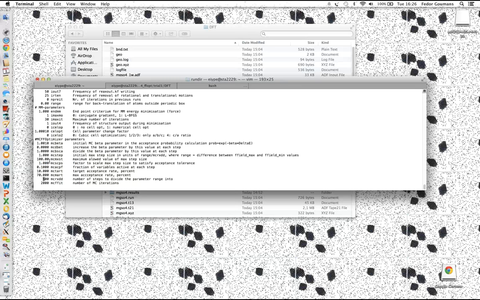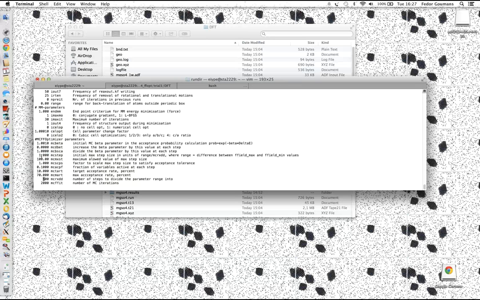So when we do a typical simulated annealing procedure, if the temperature is high, then we will see that almost all the steps will be accepted. So in such a run, in order to maintain this acceptance rate, this program increases this parameter space by scaling this MC step value.